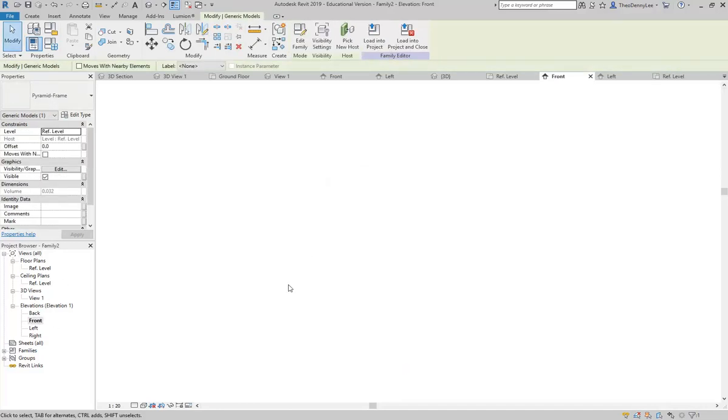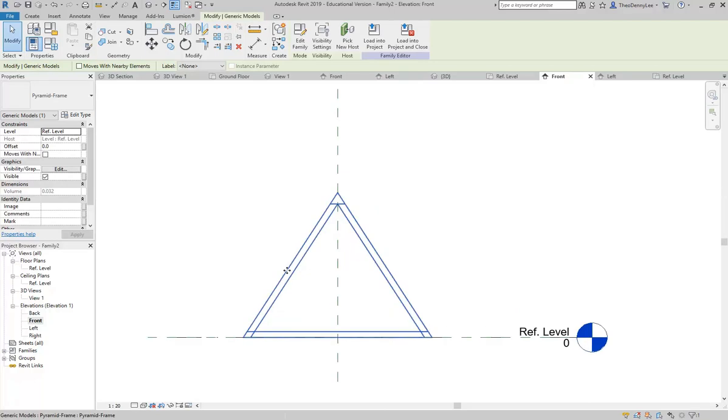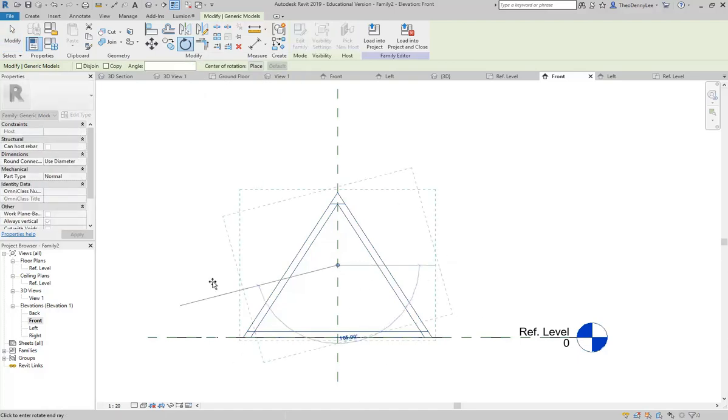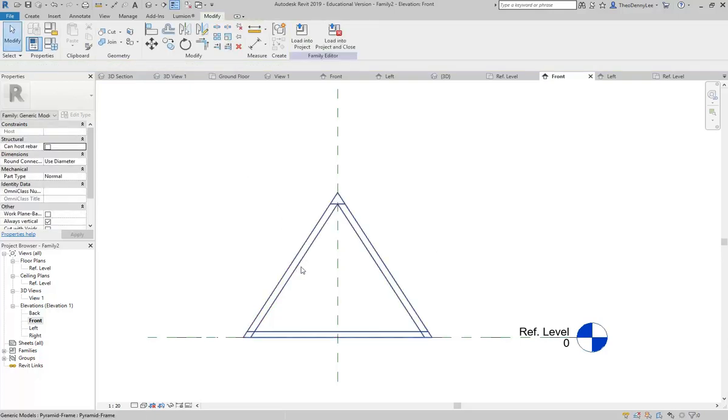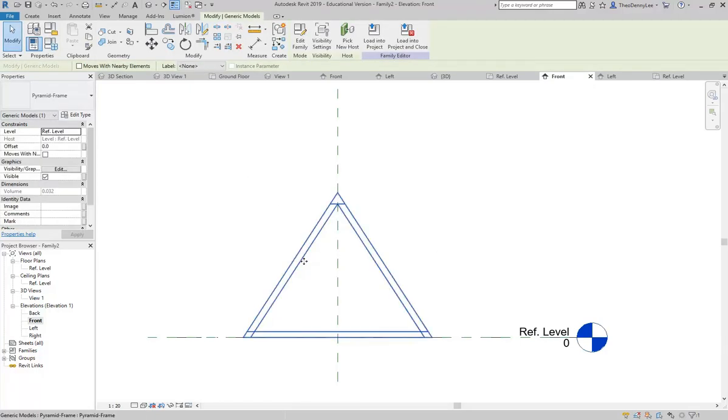Then I'm going to go to the front view and try and rotate it. And this is where, look, I'm not 100% sure it's going to work. I might have to check some settings, but I'm going to try anyway. So in this front view, I'll just choose rotate and try and flip that around, and it's telling me it can't rotate into this position. This is why I wanted to show this to you, because it's a bit of a problem with Revit. So we've got to go and make it rotatable. How do we do that?